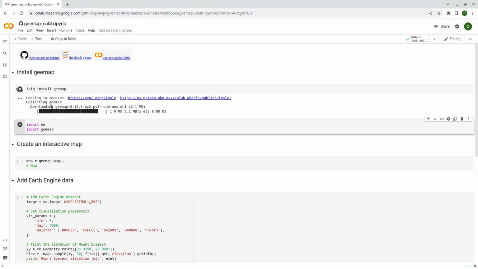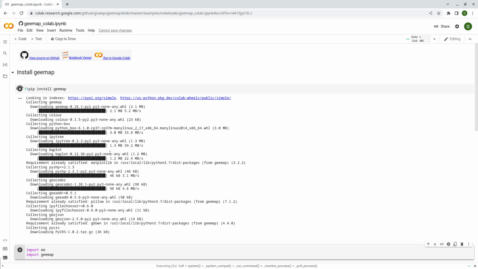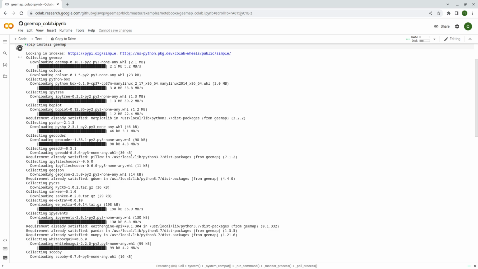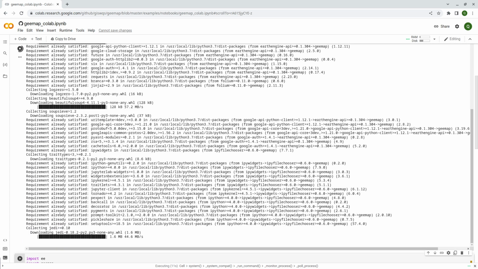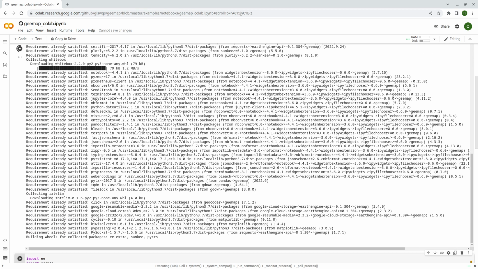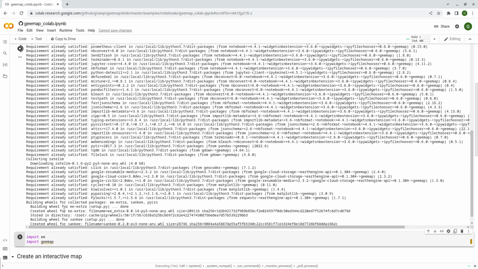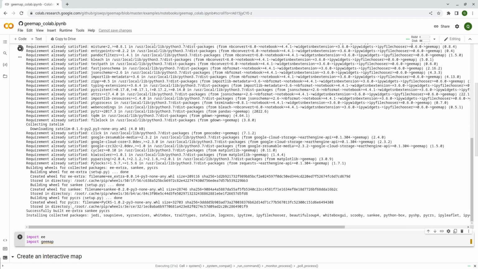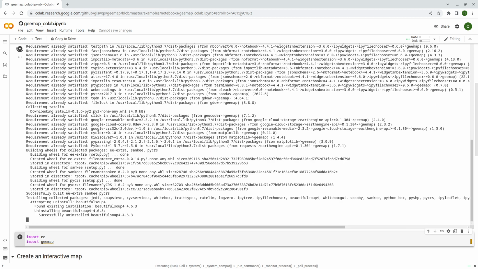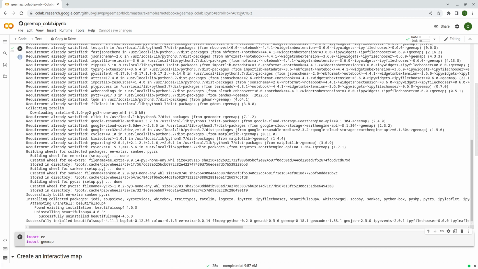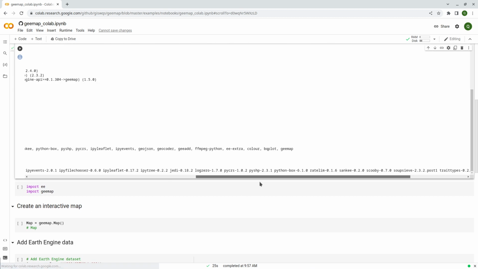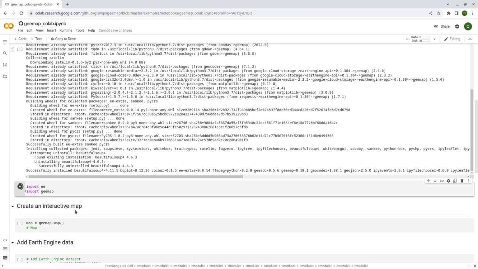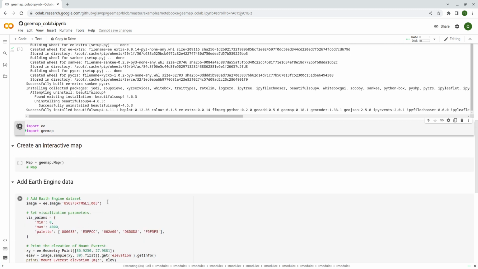In the past, because I included the JupyterLab dependency, and it had some conflict with Google Colab, sometimes after you install, it would show you some warning messages at the end, asking you to restart the kernel. So it was quite annoying. Since the latest version, I have removed the JupyterLab dependency. Now you see it's done and there are no more warning messages, and you can simply import. You don't need to restart the kernel anymore, and it just works.